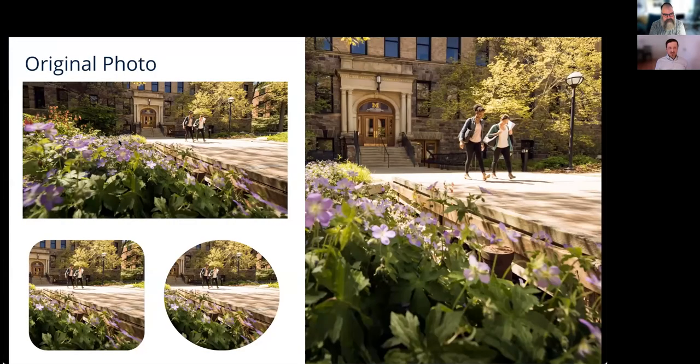There is limited image editing within PowerPoint, Google Slides, and Keynote. We can do a few things within PowerPoint itself. On the top left, we have the original image. On the right-hand side, we've blown it up and the photograph goes off the edge. And then we can also create some borders or masking.